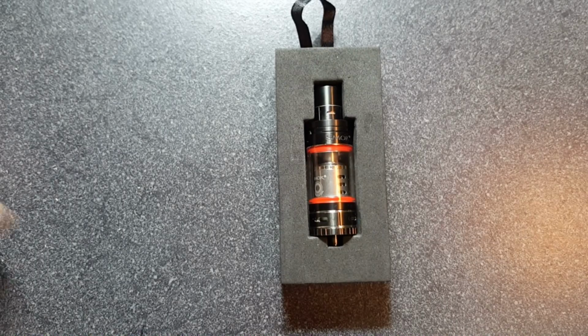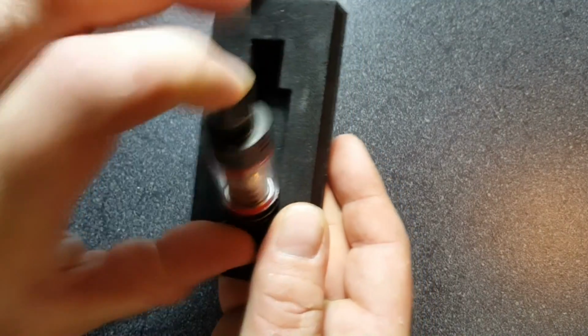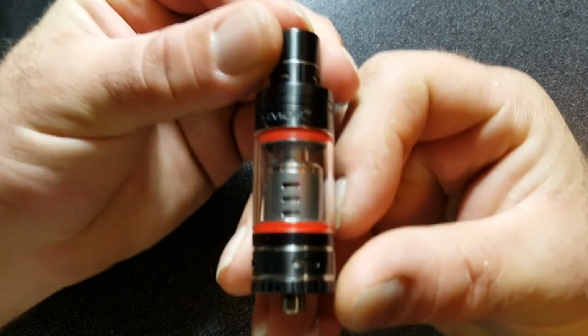All right, so here we have the tank section, the part you've all been waiting for. All right, here we are. Let's get this up here.